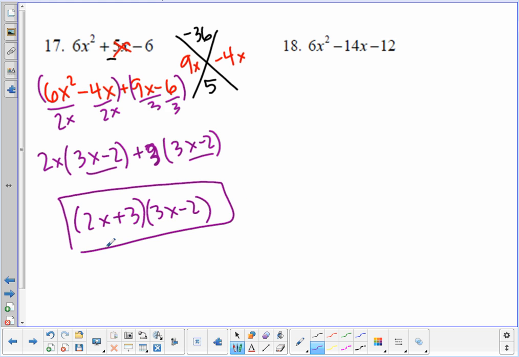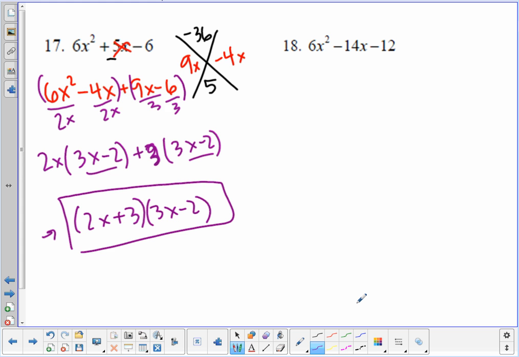Now, what I was saying before about putting the negative 4x in front, if I would have put the negative 4x with the 6, I would have needed to worry about taking out a negative here. And I like that my signs matched before I had to do the factoring. So that's just why I did it that way. But again, like we just talked about, you can switch this order and you get the same factored form.